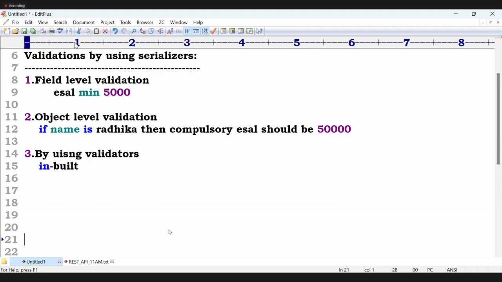First condition, this one: employee salary is minimum 5,000. Then only you have to update.